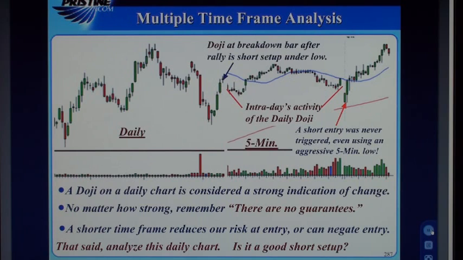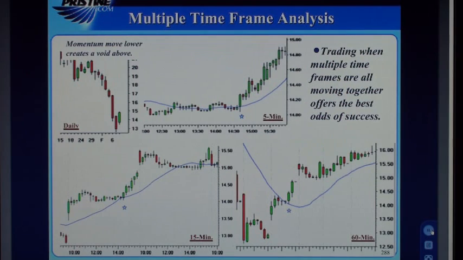So while the daily chart was suggesting at least some type of a retracement once momentum had stalled, the intraday time frame was actually bullish throughout the day, and prices moved higher. When multiple time frames are moving together, this offers the best odds of a trade. On our daily chart, it had become climactic. Notice the narrowing range, red bar, range contraction, and the gap up from that bearish bar.